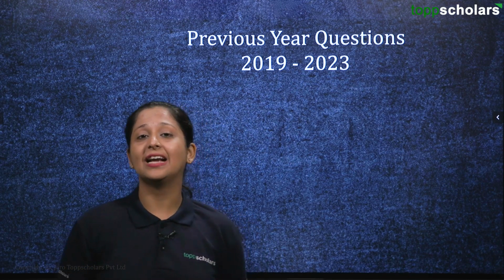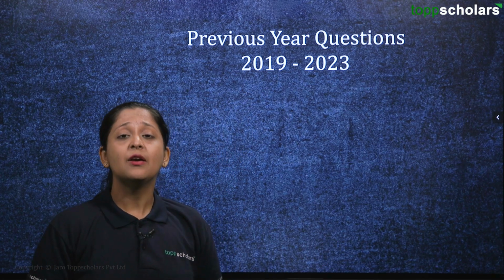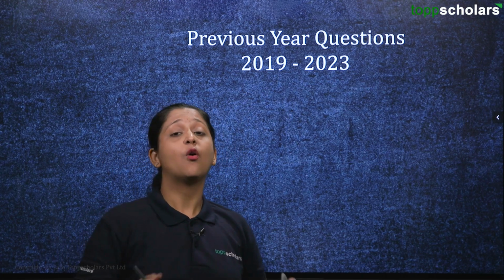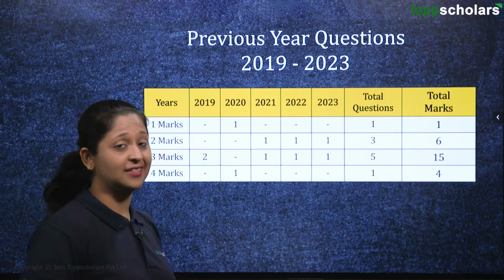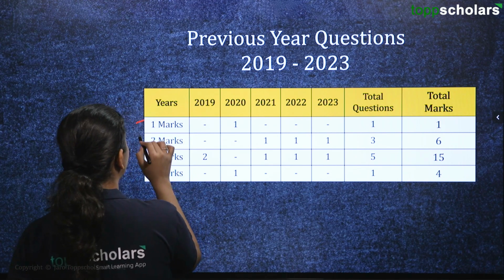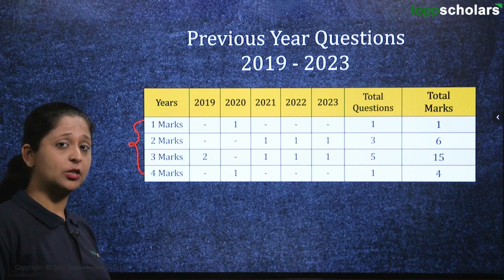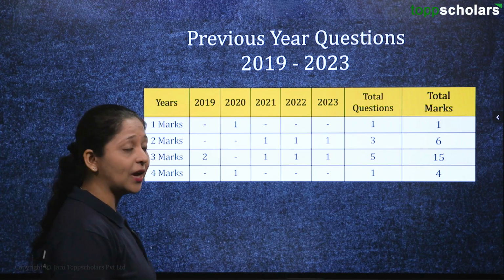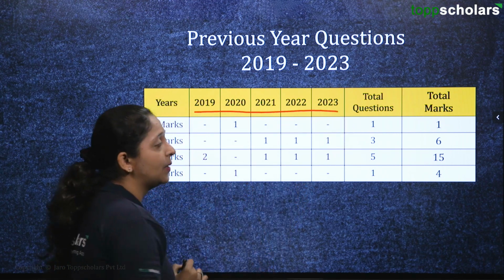So how exactly our environment is built up, biotic and abiotic factors, various components in nature, all of this is discussed. But you'll be surprised when you look at this table here. In it you can see we are provided with 1 to 4 mark questions. We don't have any 5 marker questions from this topic from the past 5 years, okay. And we'll be talking about all the 5-year papers, correct?